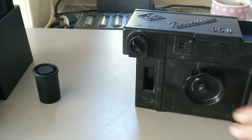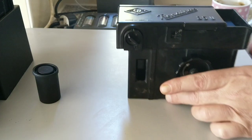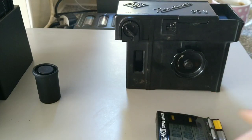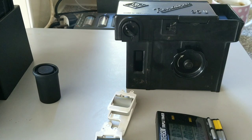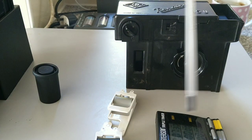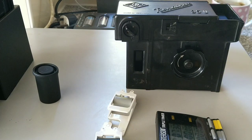So that's our film loaded into the tank. I have a timer which is set for 7.5 minutes because we're developing HP5. I have some film clips for hanging it up when we've developed and washed it. And I also have a thermometer, a photographic thermometer, for measuring the temperature of the chemicals.